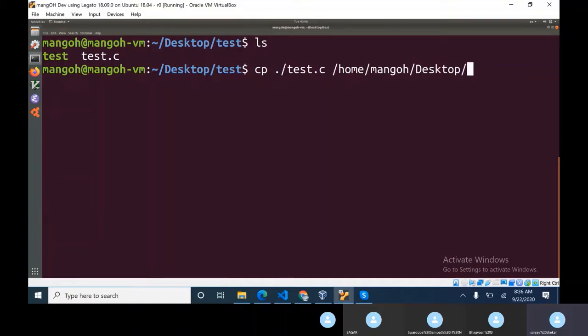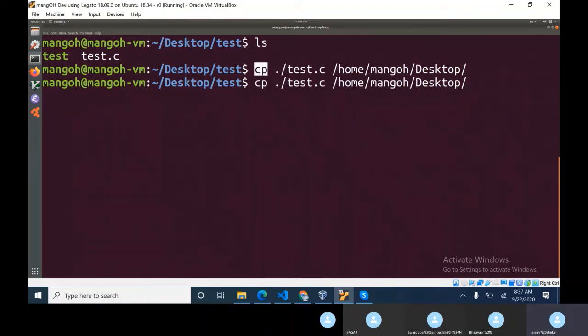So let's say I want to copy it somewhere else. What we are trying to do is call this program called cp, and pass two arguments. This is the first argument which gets passed, and this is the second argument which gets passed. With the help of these two arguments, this program will execute. These are called command line arguments. Now if I press enter, this argument and this argument are sent, and accordingly cp will work.